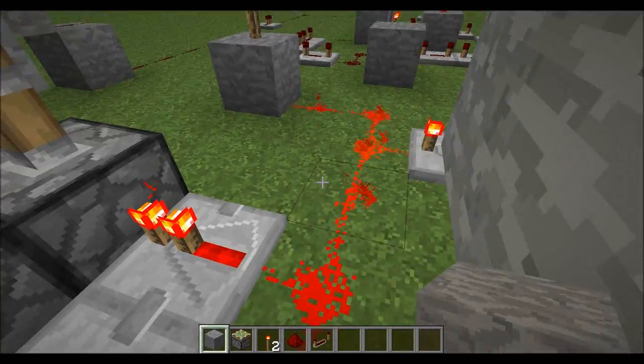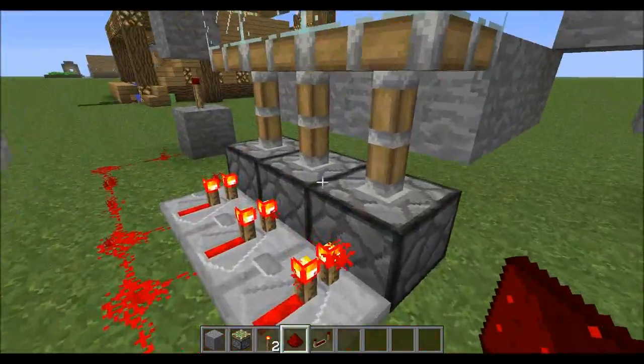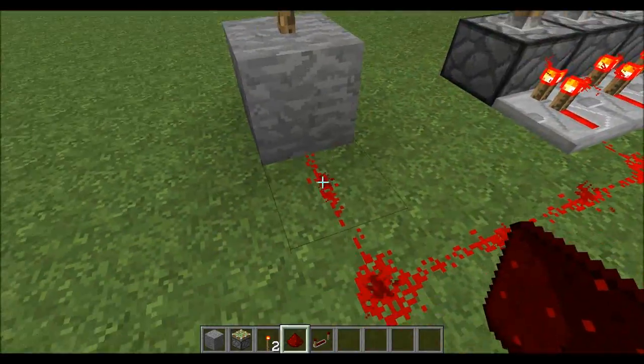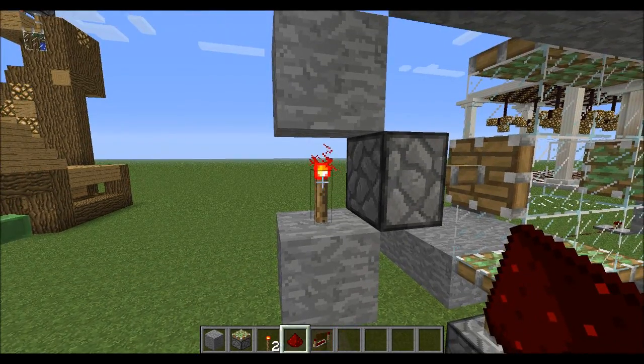So when I turn that one off, when I get rid of it, they're no longer powered, so they're no longer extended. And then when they are extended, I come out to the side, and then I come straight up. So power into this block turns off this torch. The power in this, so this block is now unpowered. So this one becomes powered.